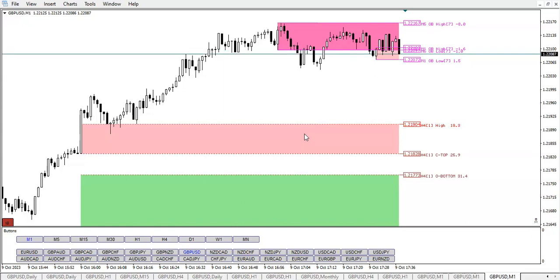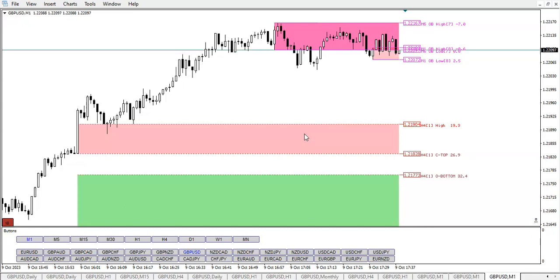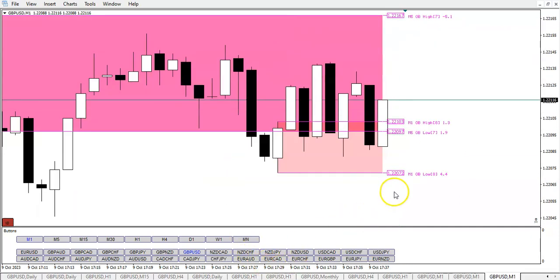Well, I just kept trading on NFP day, and I didn't even realize how many pips I made. But just taking 1 or 2 pips, and I had a few 5-pippers in there, I made over 100 pips. And I don't say that to brag. I say that because when you use these methods and you don't try to be greedy, you just take what you can when you can, you start picking up pips over and over and over again.